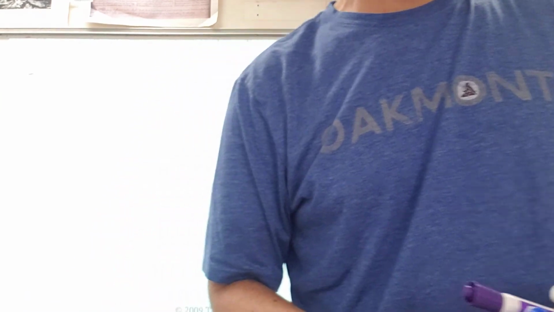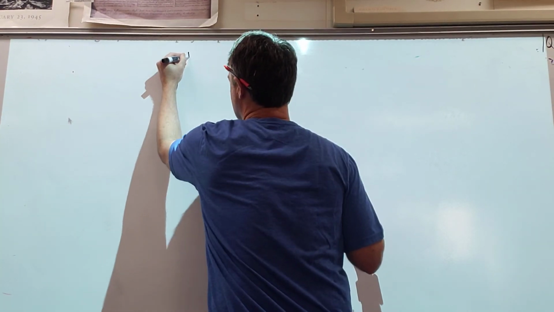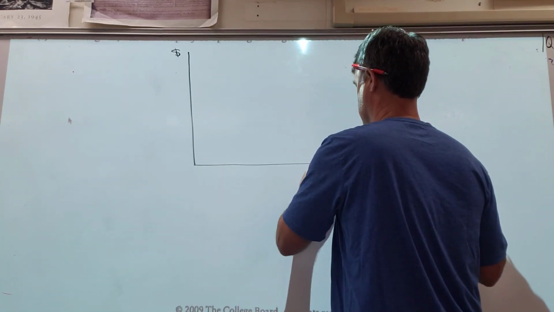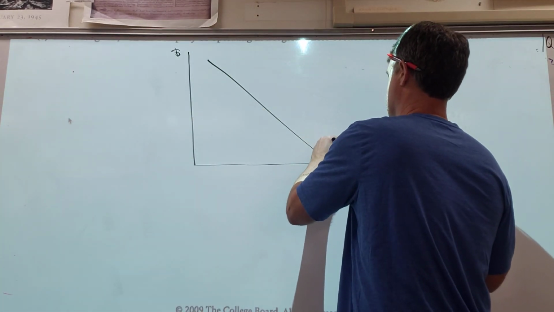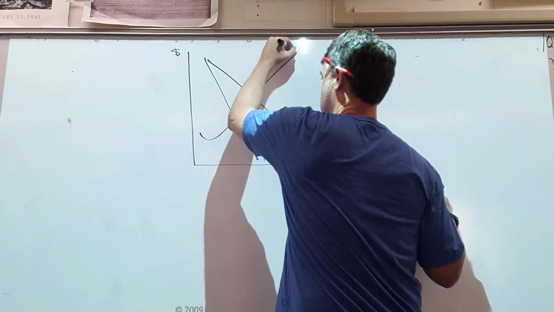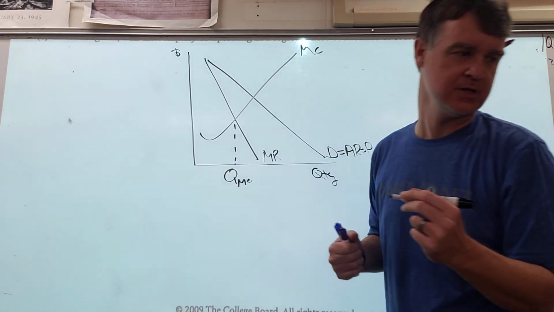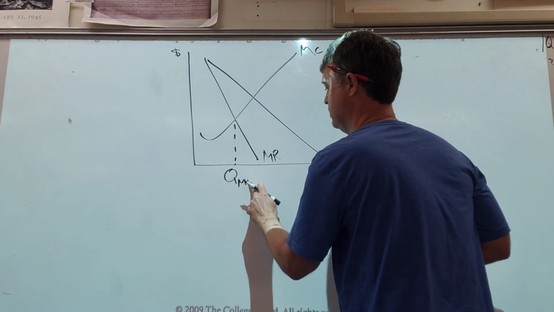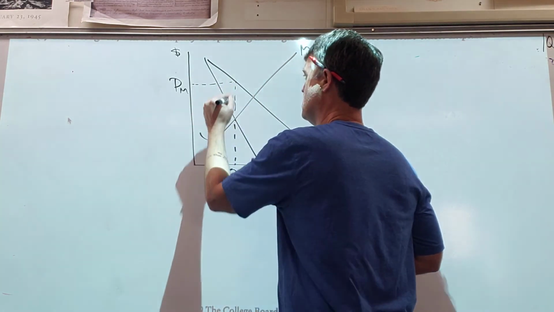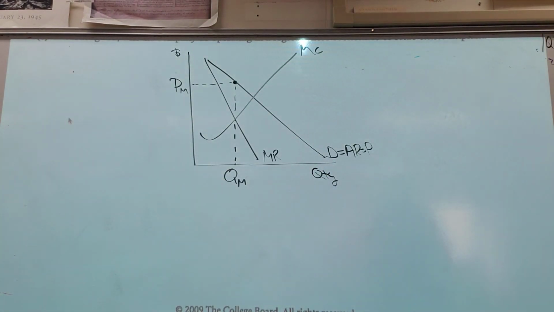I'm going to page up here so I have some room to write this. So monopolistically competitive looks just like a monopoly. Everything is the same here. This is the quantity. Again, demand equals average revenue equals price. Marginal revenue here, a marginal cost curve here. Quantity monopolistic, what did it tell me to label it? QM, and PM here. All right, this is how every one of them starts. Nothing is different about this. This shouldn't be any surprise.